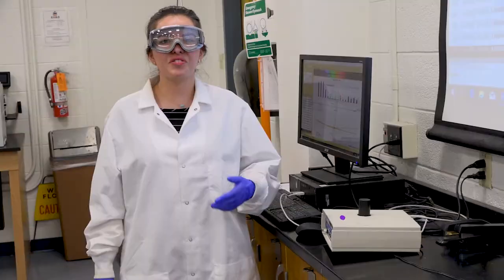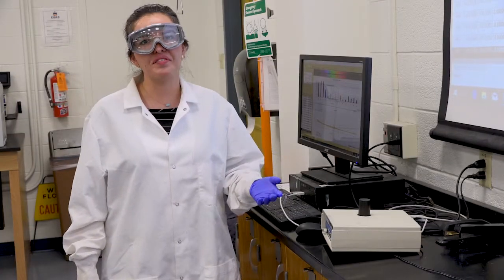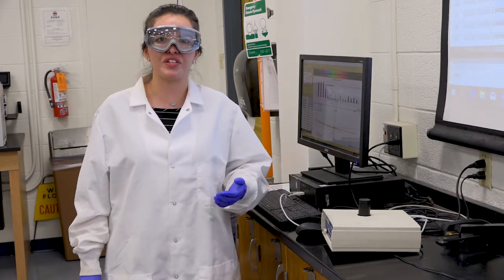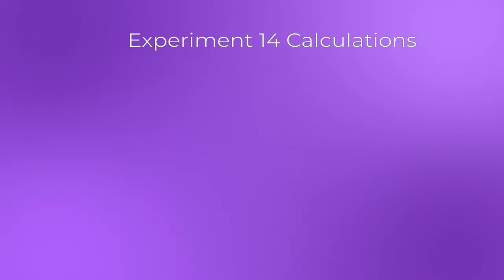So now with what we've done thus far, we're going to repeat the same process, but with the next concentration of sodium hydroxide, so we can generate 2 linear curves for each solution. Now that we have the graphs with the linear curves, we need to save and print so we can focus on the math. So going over the calculations for experiment 14, we need to set up a rate expression.